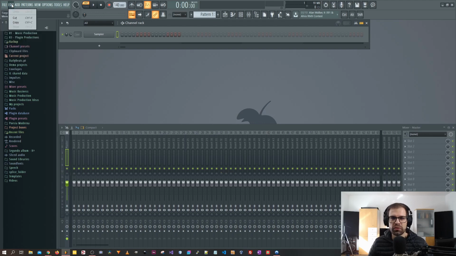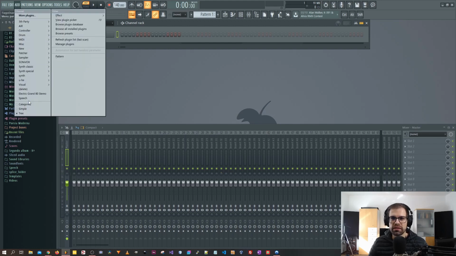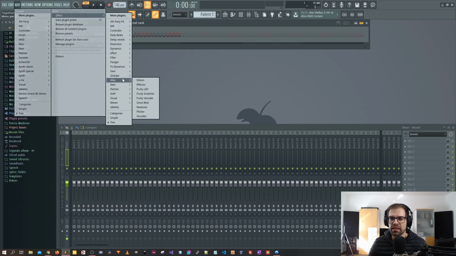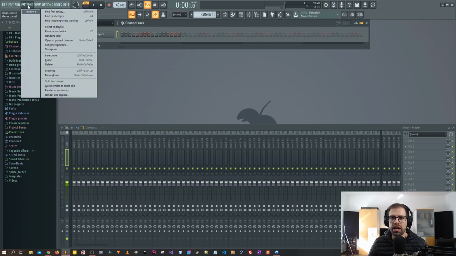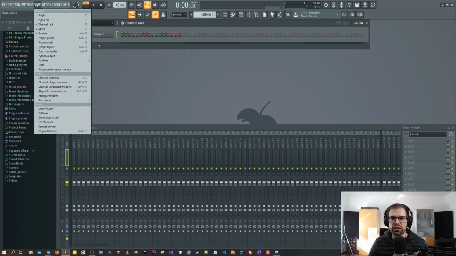Here we have the Edit menu where we can cut, copy, paste and undo all the modifications that we've just made. We can add more plugins. In this case, these plugins we will look at later, and we can also add effects. These are also plugins. Then we have the Patterns menu where you can select pretty much everything. I usually don't use this menu a lot, because you can have all these options available in the other windows that we will talk about in just a few minutes.